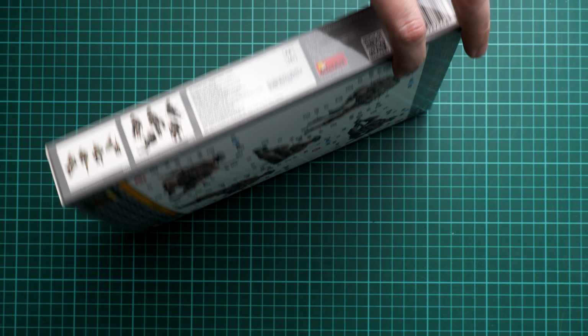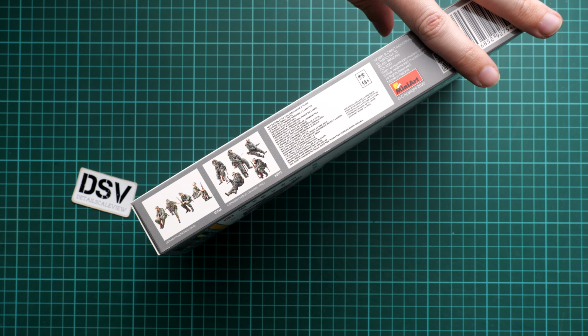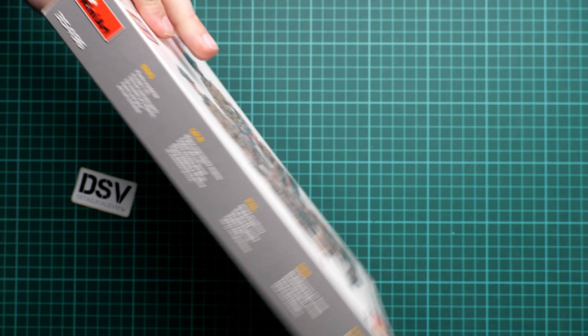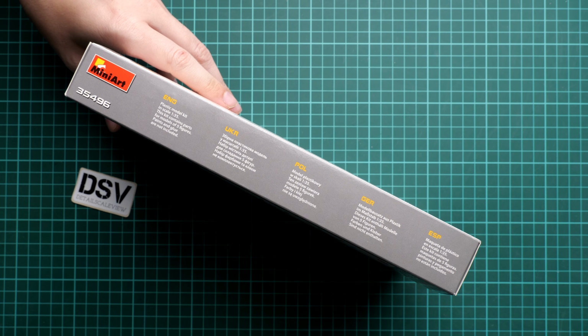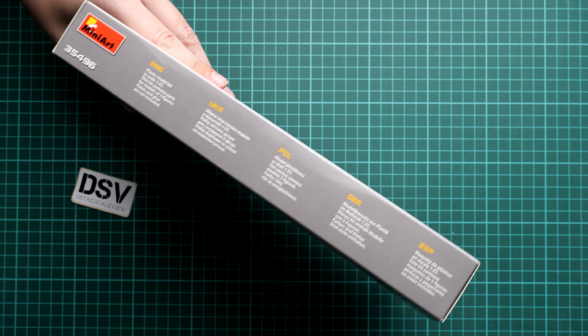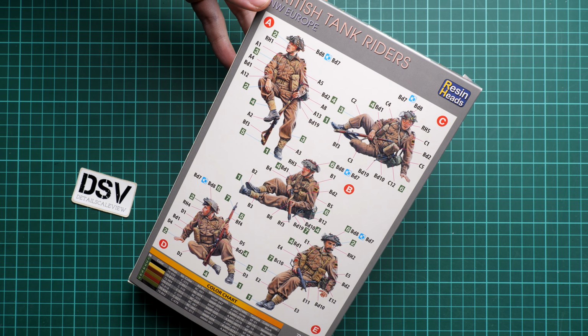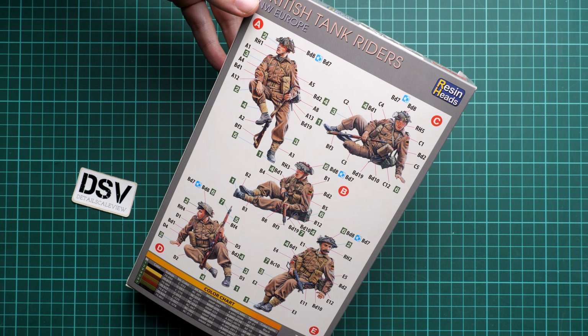Here on the side you can see also some other kits from the same series. I reviewed them as well, so you can find them easily on the same YouTube channel which you are watching right now. Here on the other side we have 5 safety notes in different languages, and here on the rear side we have the assembly manual which is combined together with a marking guide.